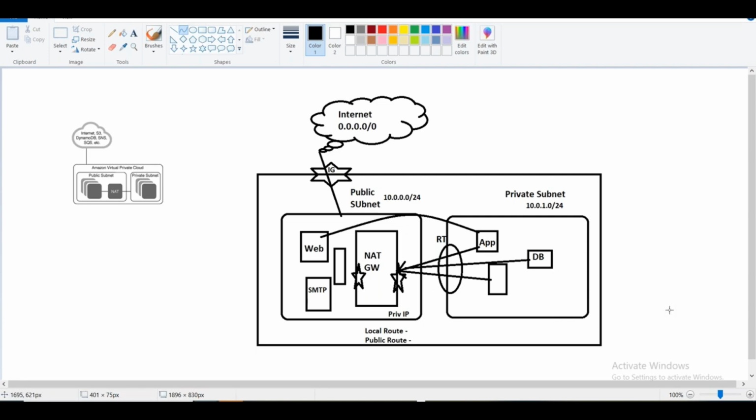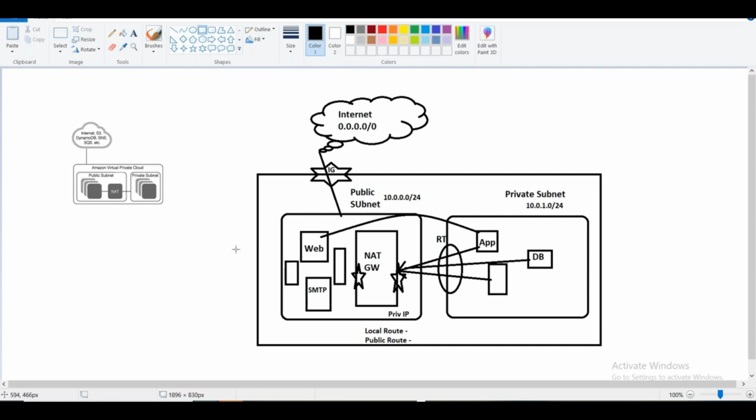Actually, then where will the proxy servers fit in this, Stalin? Proxy server will be lying on the public subnet. You will create a Squid proxy server or a different server. Even this is currently acting as a proxy only. So all the machines are going through a NAT gateway. NAT gateway is currently acting as a proxy, but without any filtering.